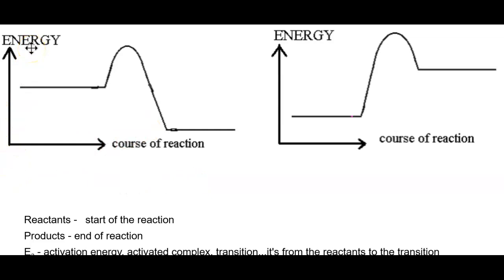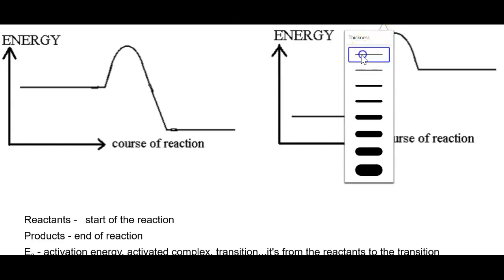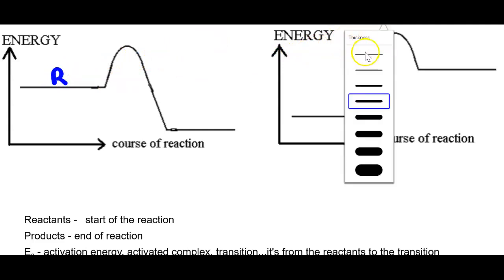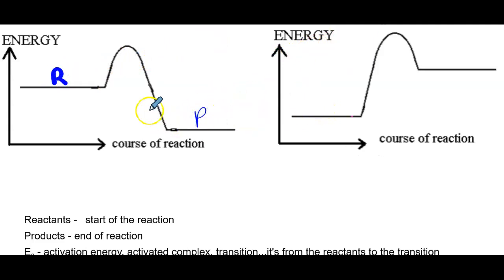and this is increasing energy. First, we're going to label the reactant and product bars, or the reactant portion and product portion of the reaction. We have the reactants here, products here. Then from the reactants to the top of the peak, this will be E sub A, activation energy. From the product bar to the top of the peak is E sub A prime. And then if you draw a dotted line over, the part between the reactant and the product is your delta H, just like we've known, delta H enthalpy.